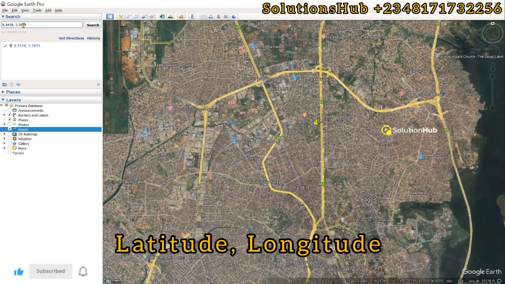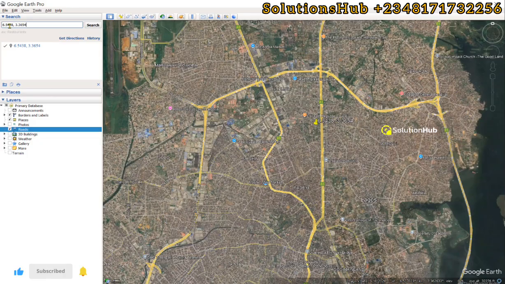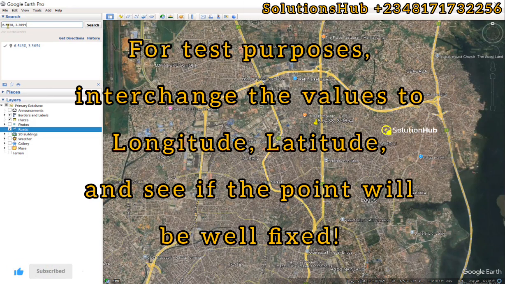So if you come in with your eastings and northings, like maybe for UTM zone 31, 32 or 33, Google Earth might not understand it. However, if you come in with your latitude and longitude in degrees, minutes, seconds or in decimal degrees, as we have here, you can easily navigate to your location. However, it is very important that the order is supposed to be latitude, which is the northing in this case, comma, the longitude, which is the easting. But the northings and eastings we are making reference to are not your projected coordinate systems. We are talking about the latitude and the longitude.